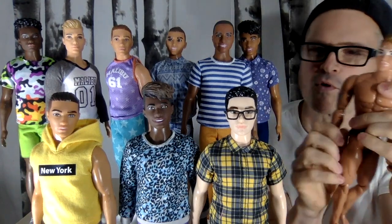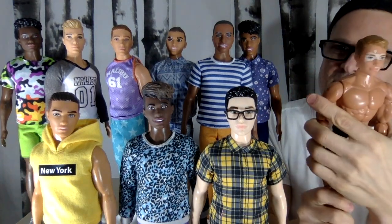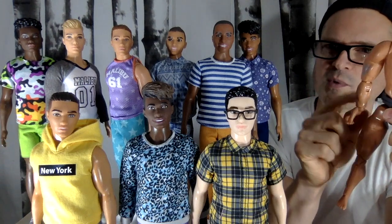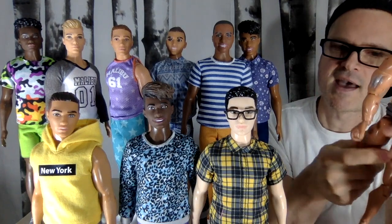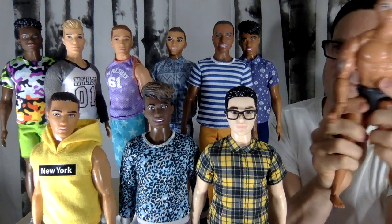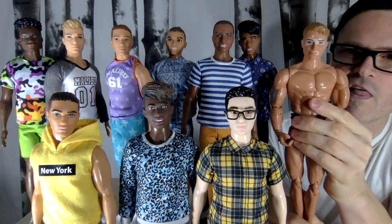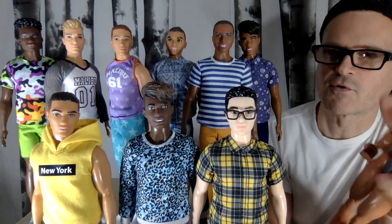I am excited about getting the new beefier, muscular Made to Move body, which isn't the same proportions. It's kind of the same proportions as Superman and Batman, but it's not the same body, which I was pleasantly surprised to see. It has articulation in the chest right there, and I'm assuming it has better leg joints, because the Superman and Batman Kens had an elastic band for their hips, and it did not work very well. So I'm really excited at getting my hands on one of those. But I don't think it is going to replace this.